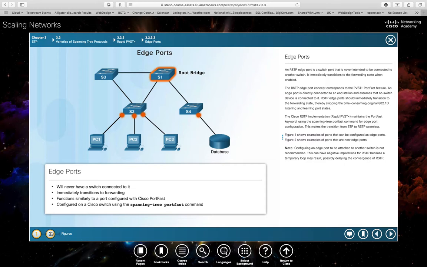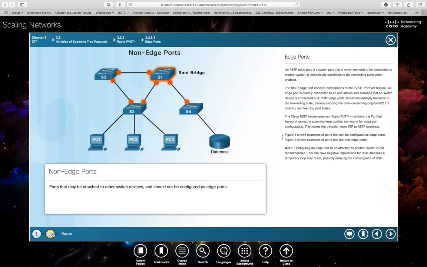In figure 2 here, they're talking about the types of connections. So port to port, which is shown here, will be in full duplex. If a port is shared, then it is connected to a hub, and therefore in half duplex.